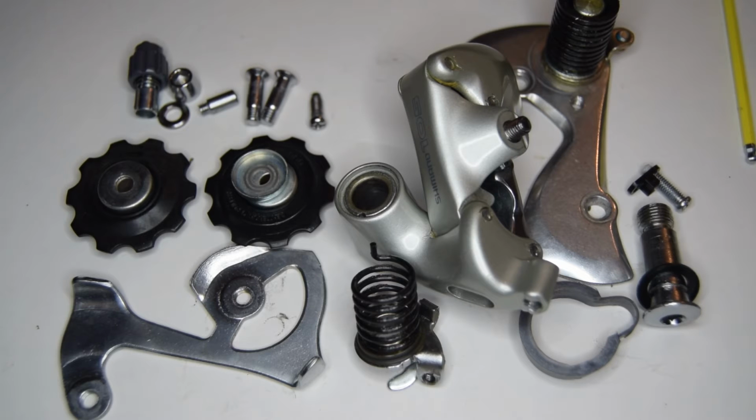You can add Teflon grease, that's what I usually use in my derailleurs, as it's very easily commercially available. Although you can use, if you want, Shimano grease, which is a bit more expensive. So now we're going to move on to the reassembly.